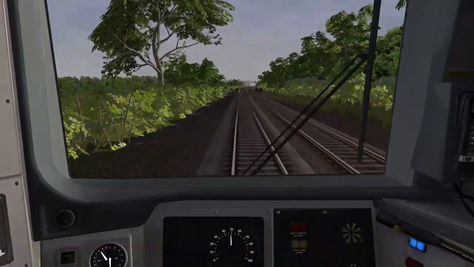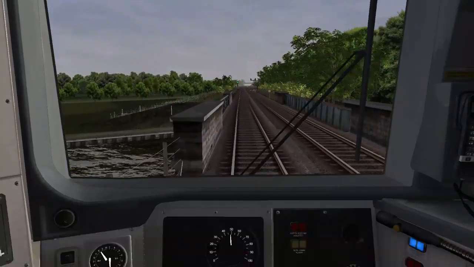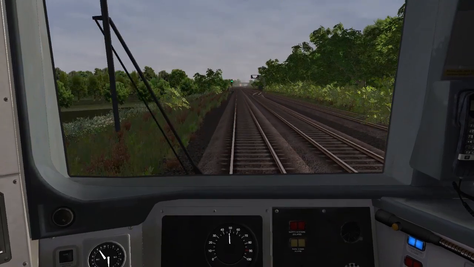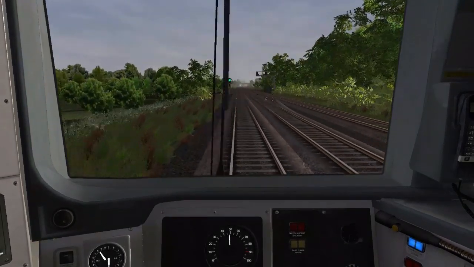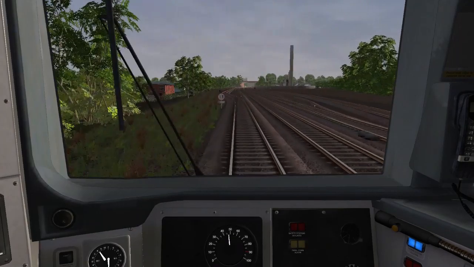So we're approaching Banbury, so what we're going to do is go through platform 3, then reverse at the junction, and then switch cabs and just shunt into platform 4 to finish up with. If you look at the real train, it seems to go straight to platform 4, even though that's kind of impossible, unless Banbury has an updated station layout, like it's being remade or something.